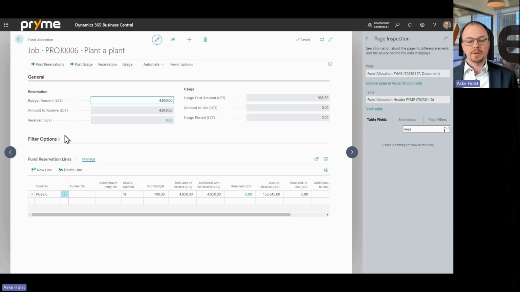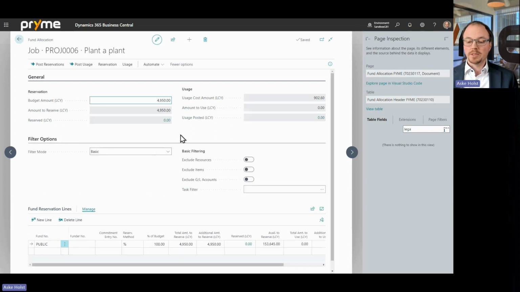I could say for this project that we will not fund every kind of cost in this project. Maybe there are some limitations on what we're allowed to fund with, in this case, public funding. And so I could put in limitations and say, we do not want to fund for anything else than resources. So I will exclude items and I'll exclude GL accounts.